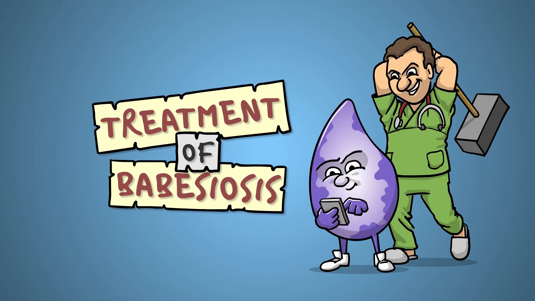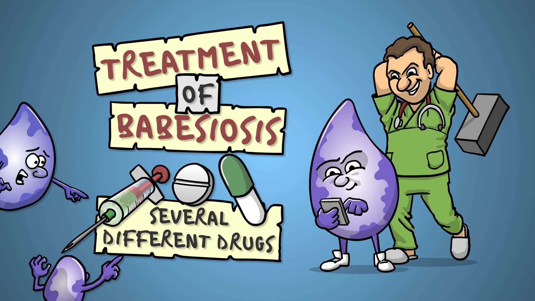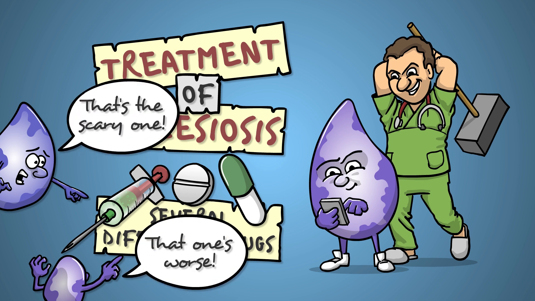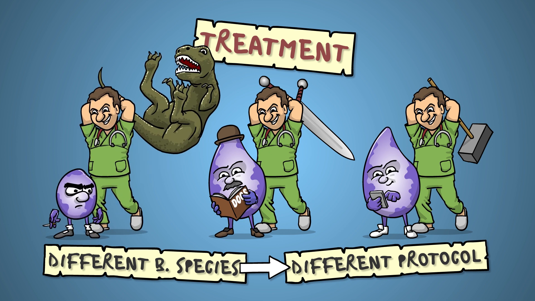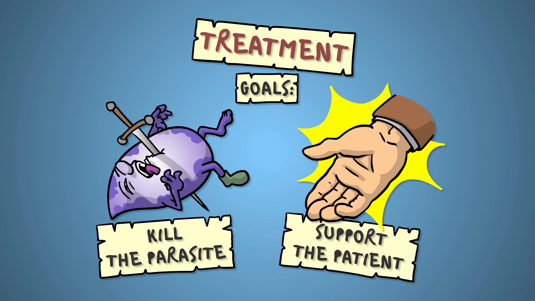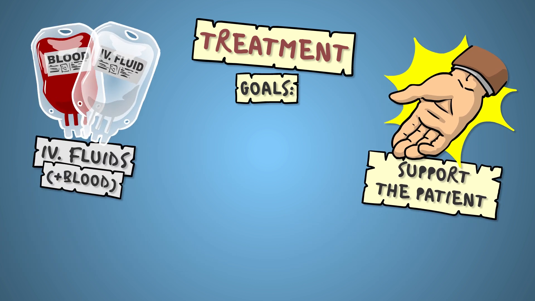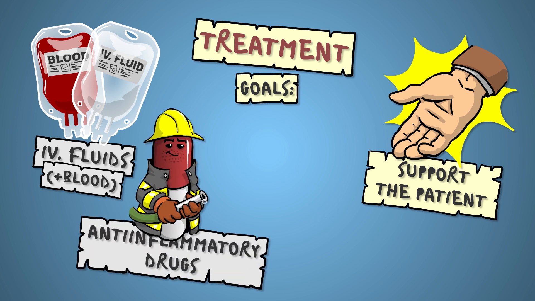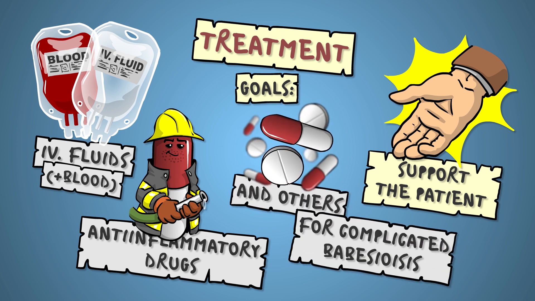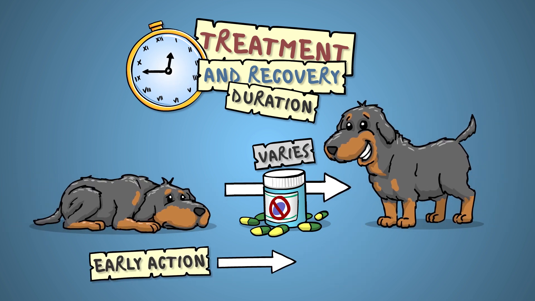How does one cure this nasty disease? Several different drugs can kill the parasite, but small and large-type Babesia are not sensitive to the same ones, so treatment protocols vary from a few injections to giving pills for weeks. Simply killing the parasites is in plenty of cases not enough — we have to reverse the damage and support recovery. Intravenous fluids are given to prevent kidney injury, blood transfusion to combat severe anemia, and anti-inflammatory drugs to stop immune hemolysis. In the case of complicated Babesiosis, whichever organ failed needs its own treatment protocol. Overall, if caught early, Babesiosis can be dealt with in a few days or a week.